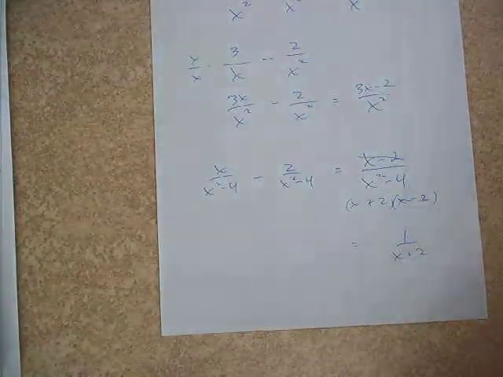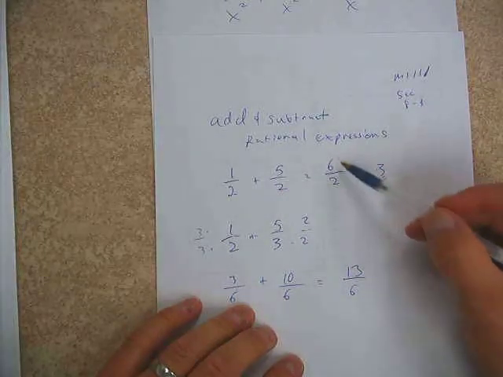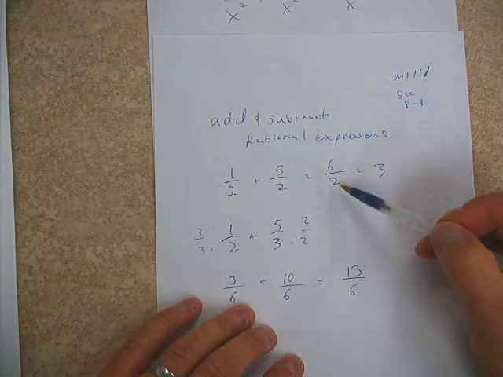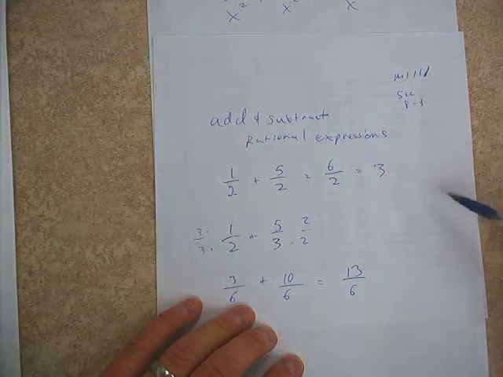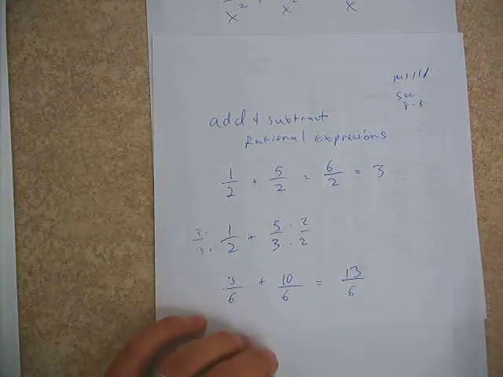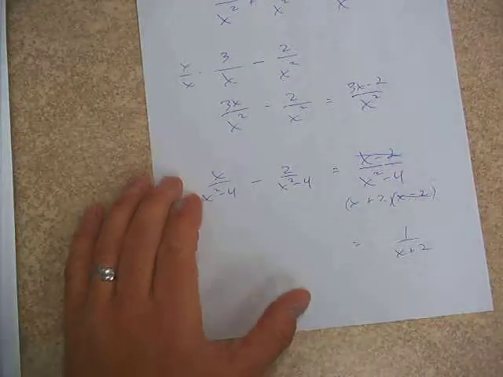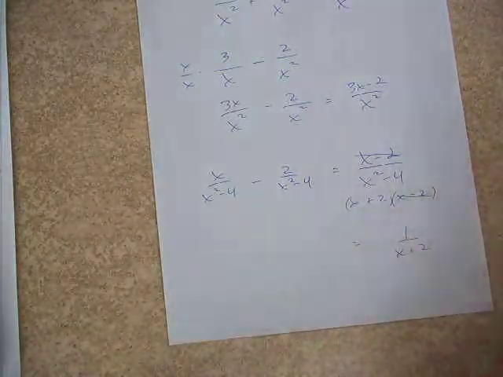Okay. So be careful when we add and subtract, because when we get done there may be some reducing to do, which is not dissimilar to what we did in the first place. We ended up with 6 over 2, and we certainly wouldn't leave it like that. We would divide or reduce it by its common factors and get a final answer of, in this case, 3. So again, this process is exactly the same as what we did above.